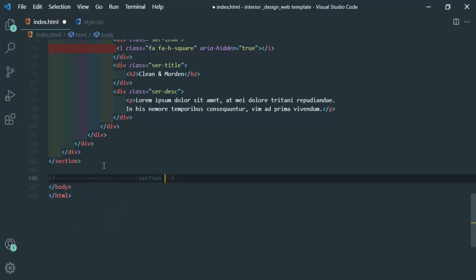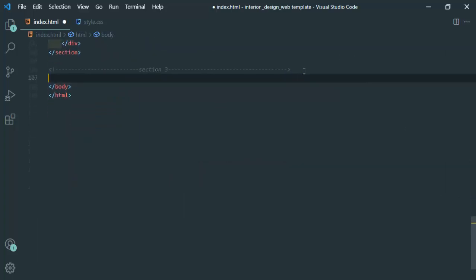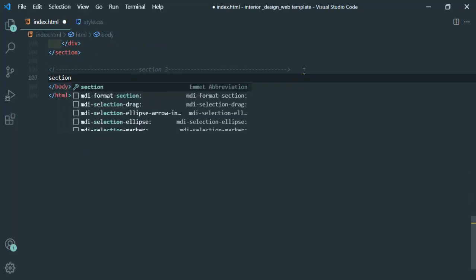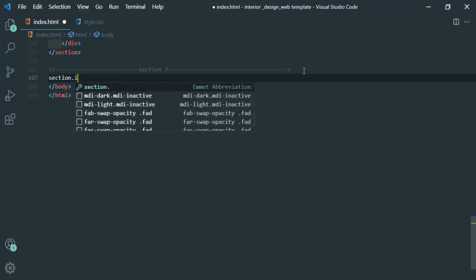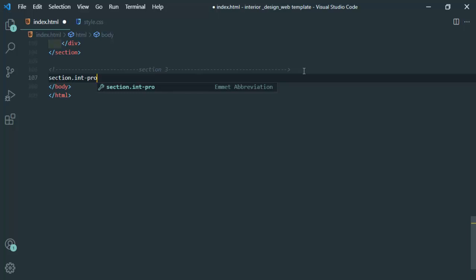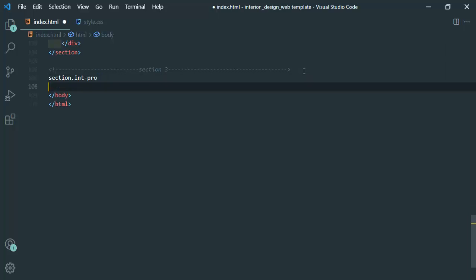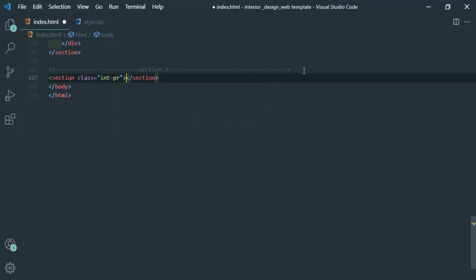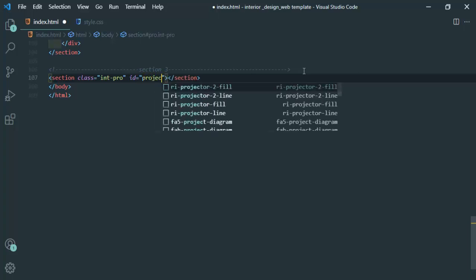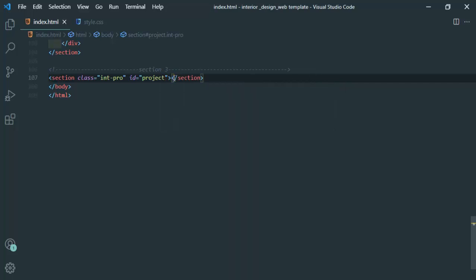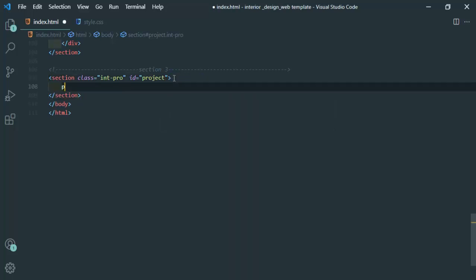Section 3: name it as a dot integer row, and an ID, name, project. Okay, so this section is to start.